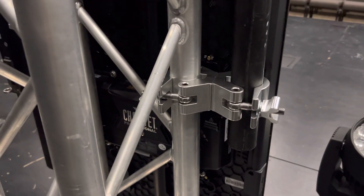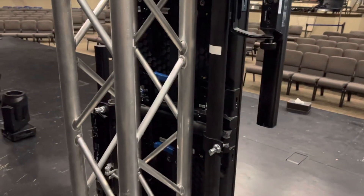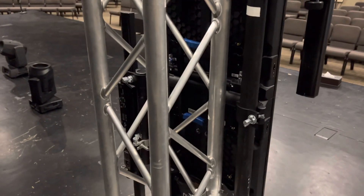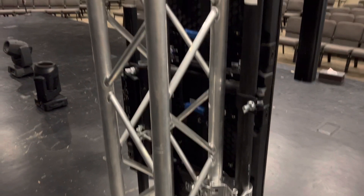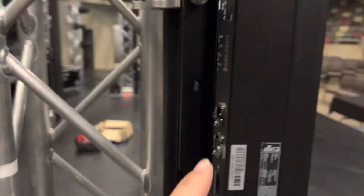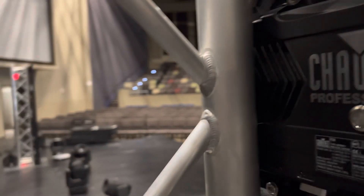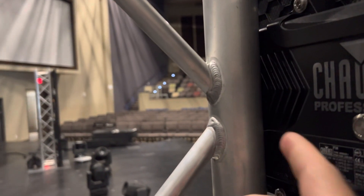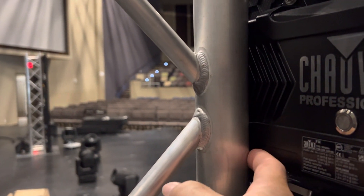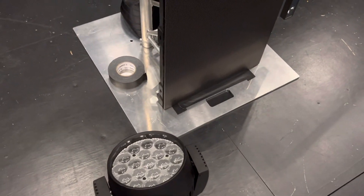On this bottom one, we have it above the brain — partly because the pipe is not long enough to go below the brain also. Once we've done the Cheeseboros and tightened that down, we want to make sure the panel is all the way against where the brain receiving card is. There is no gap on both sides — just make sure and snug that up so that the LED panel is as close as possible to the truss.